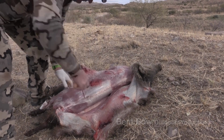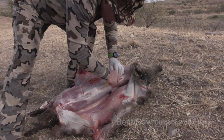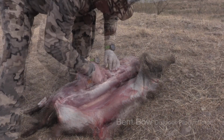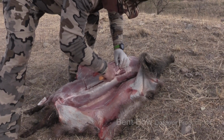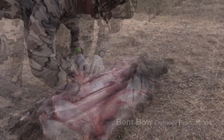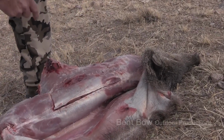Once your meat is exposed on both sides, start by removing your back straps. Take special care to remove any and all bloodshot meat.